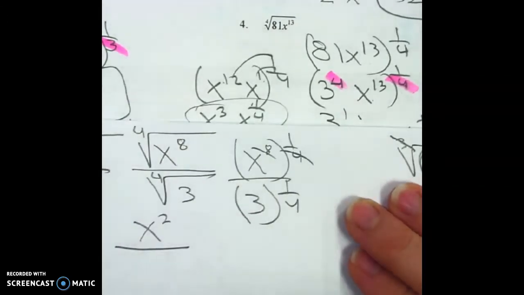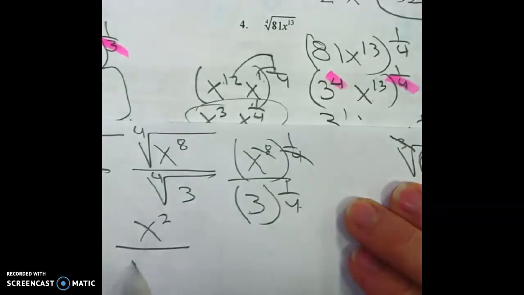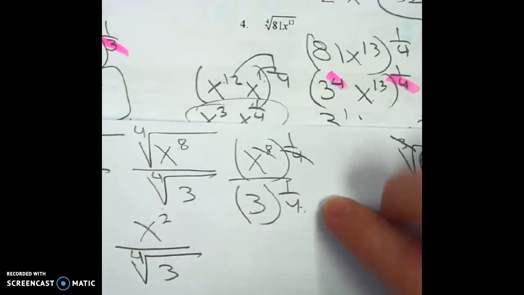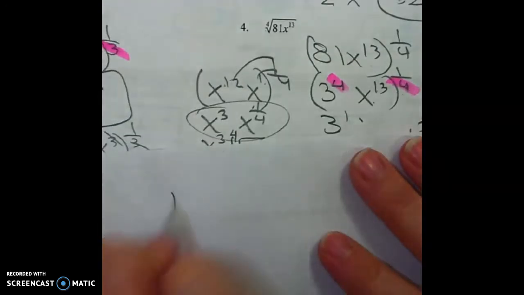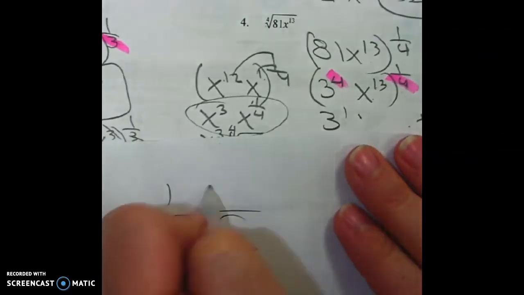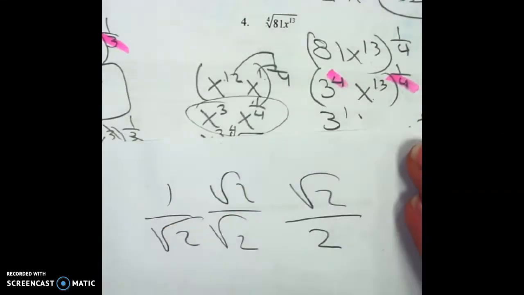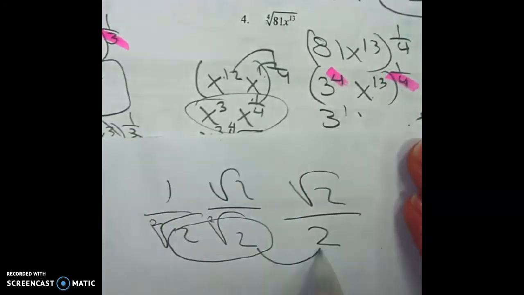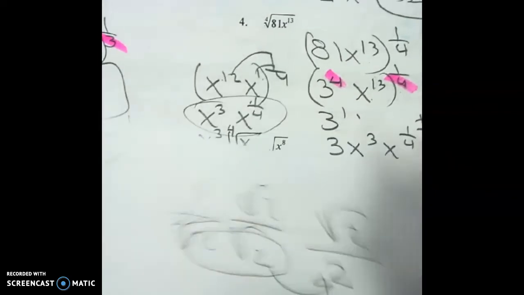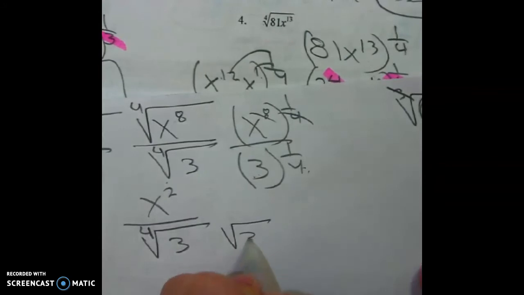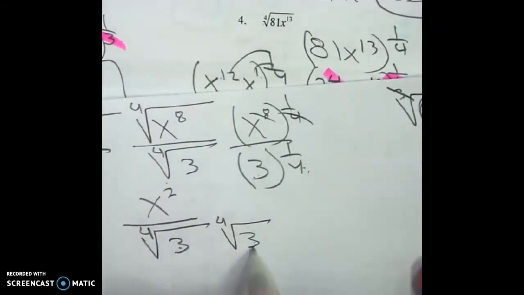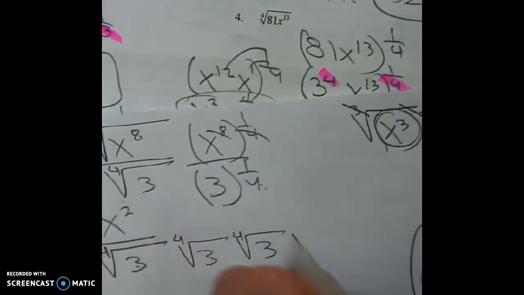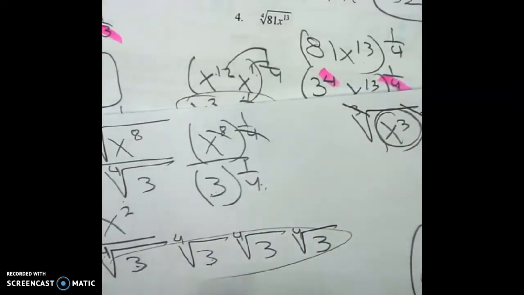The numerator becomes x squared. The problem is that here nothing goes away, so I'm still left with a radical in the denominator. Remember when I taught you something where you had 1 over rad 2, and you have to multiply it by itself to get rid of the radical in the denominator? Let me explain why. That's the square root, so we needed piles of 2. Here, if I just multiply by 1 three, I'll only have a pile of 2, but I need a pile of 4. So I not only need 1, I need 2, I need 3. Then I get my pile of 4.